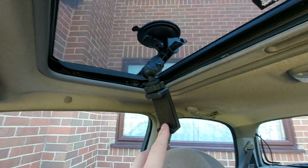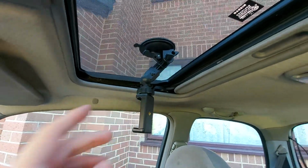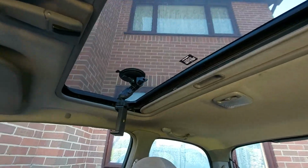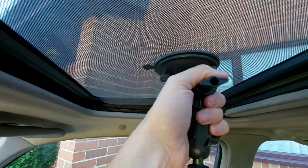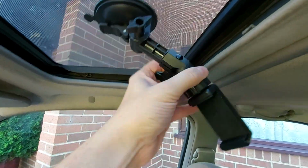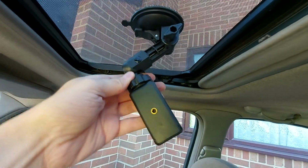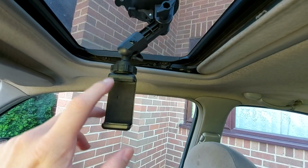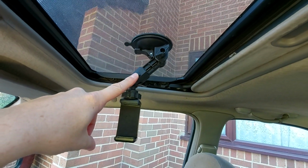Now have a look at this. You might find this interesting. This is a new camera mount I bought to help me film these videos, and as you can see, it's currently stuck to the inside of the car sunroof. Now, unlike many camera mounts I bought, this one is really well attached once you stick it to your piece of glass. And also, look, I can move it to all kinds of jaunty angles to help me film in confined spaces. Now, I typically put my mobile phone in there, but it is actually strong enough to support a proper camera, so I'm pleased with that.